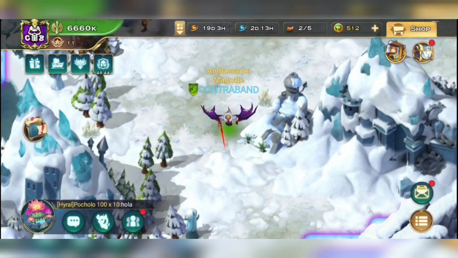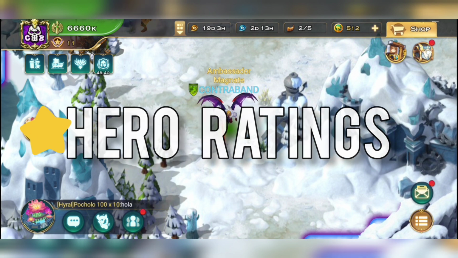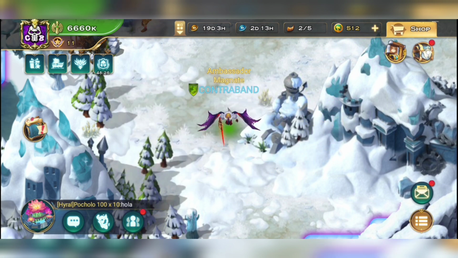Now it's time for hero ratings, guys. So we're gonna rate Bazric from 0 to 10 stars, guys. 0 meaning don't have it or the worst hero, and 10 meaning a must have, a decent hero. So let's just say Bazric is gonna get a solid 9.5 stars. He is a must have hero both for beginners and for the top tier. He is gonna be literally helping you through all events, voids, and every single stage, man. Bazric literally dominates everything.